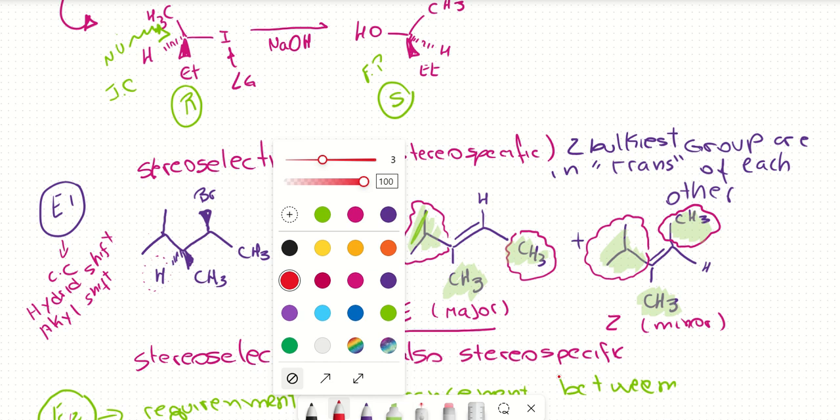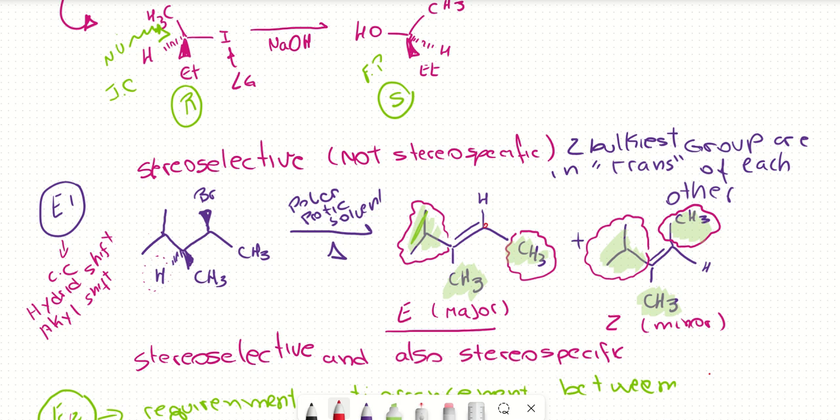to check this. You can ask me, how do you know? You need to look at each carbon and see who is the priority. On this side, I know this is my priority, and on this side, I know this is my priority. On this one, this group will be the priority because we have more different things attached: carbon, carbon, and carbon. And here I only have carbon attached to hydrogens, so this is the priority. If they are in trans position, we call that E, or Z. When they are cis, they are on the same side, so my priority is over here.